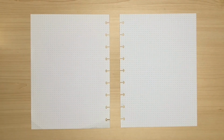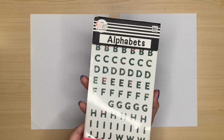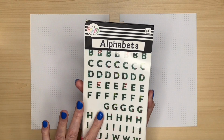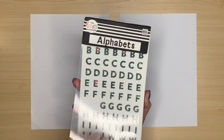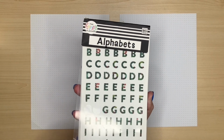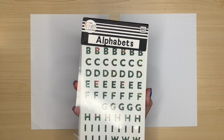If you've got any Happy Planner sticker books, they often do have alphabet stickers in them. What I did was take them out of the sticker books and put them in this Create Your Own Sticker Book cover from Happy Planner. I do write which sticker book it came from on the back, just in case I'm using that book for a spread and want to find the alphabet that matches.